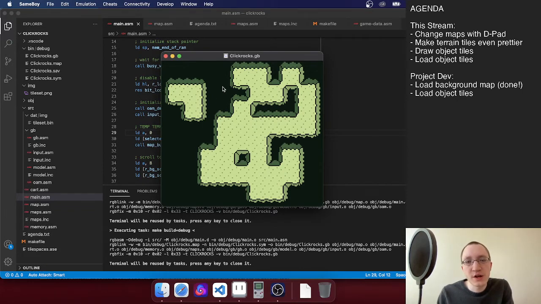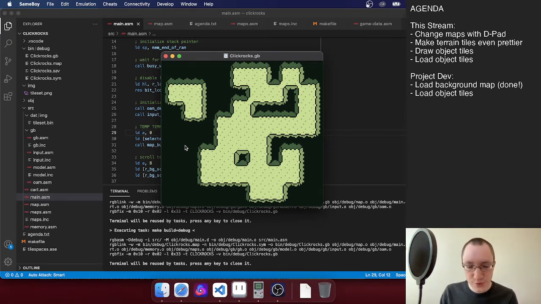where I want to make the tile set a little bit prettier. Right now the tops of the walls are black. I want to make them dark gray. And then you can see the top and left edges of the walls are dark gray. I want to make those black. And I think that will look a little bit better with how light works. And then also I want to add Game Boy Color support, and I kind of want the dark areas here to be a dark terrain color instead of black.